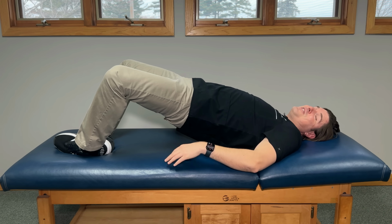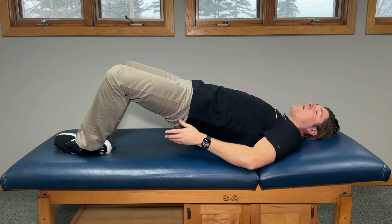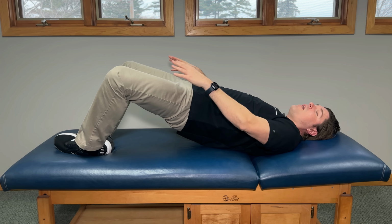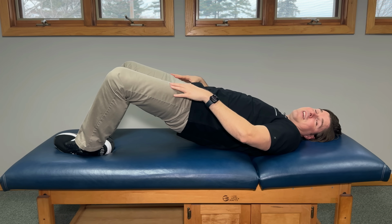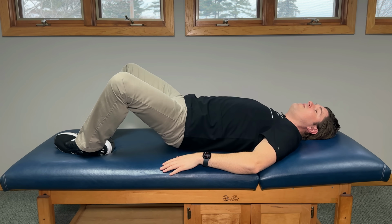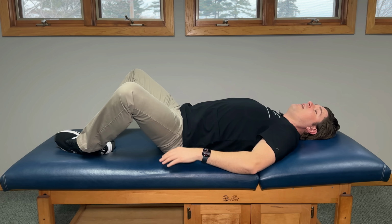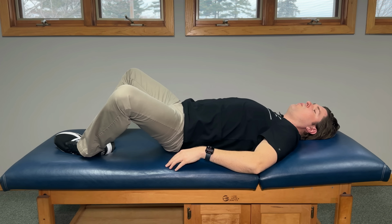But in this position you're going to feel a ton of muscles start to fire. The core, the back, the glutes, and also right here on the front of your legs. These would be the hip flexors, a big instigator of hip pain. Hold this comfortably for about 5 seconds and then relax. Take a breather. On the next repetition, build into it by winging your knees further downward towards the floor.